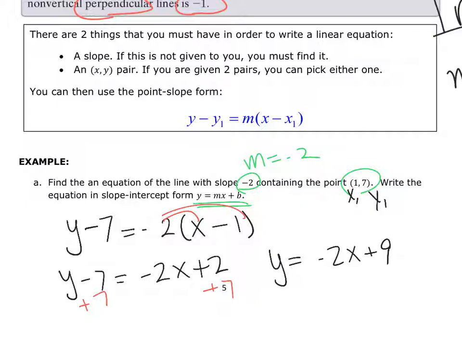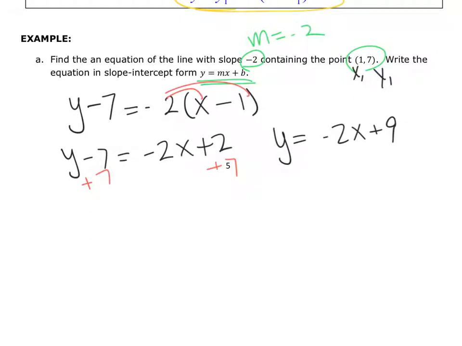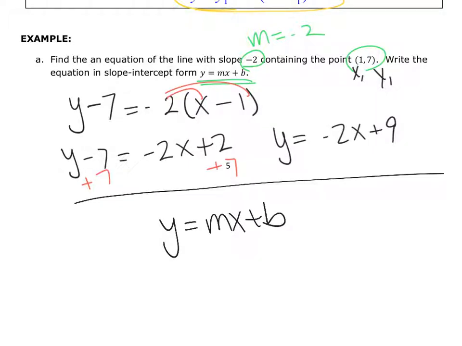Now, that's using this equation. So I used this equation right here to find my equation of a line in slope-intercept form. Now, I'm totally fine if you do it this way, you may have learned it this way. You may have used y is equal to mx plus b, and if you used this, I want to talk about this as a separate way of doing this, so let me show you that you would have done it this way.